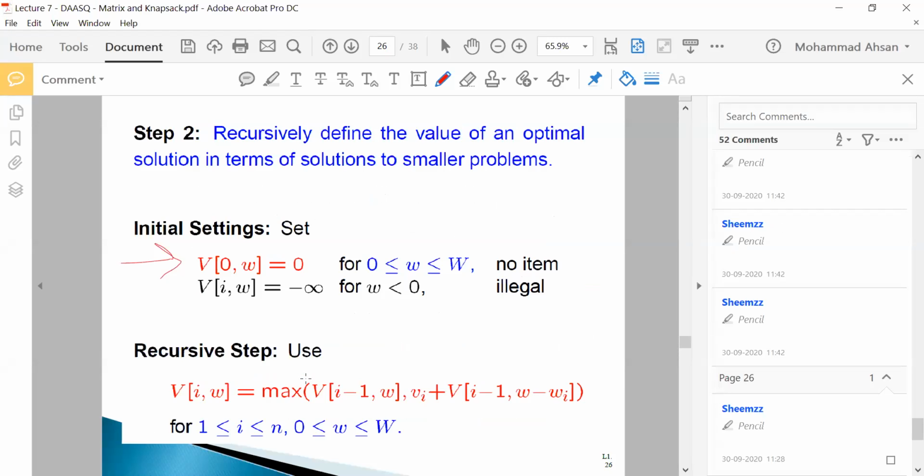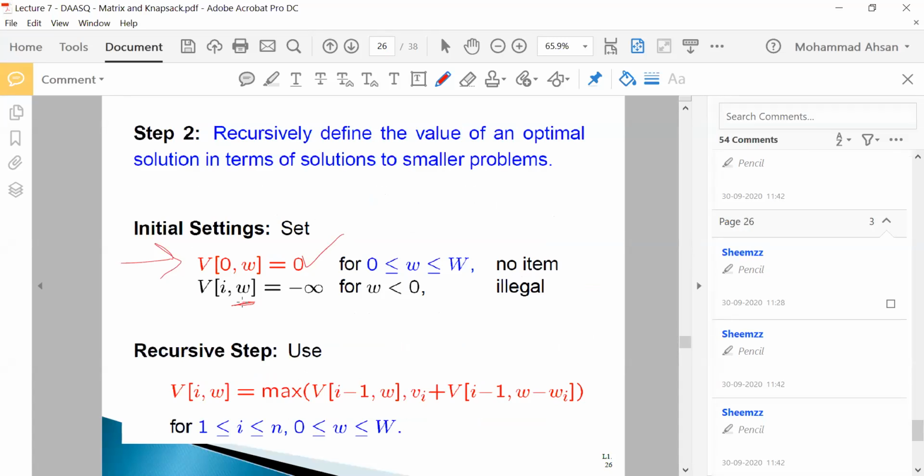If you have no item and you have any weight possible given to you in the knapsack, your value is going to be 0. And if you have items, and the weight that is left in the sack and the weight of your item, if you subtract the two and you get a negative value, so if picking up an item basically overloads your sack, then you give a minus infinity. So it's not a maximum value. It's like an impossible value to get. So that's why we put a minus infinity.